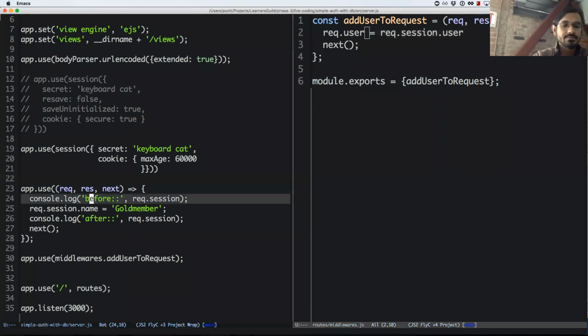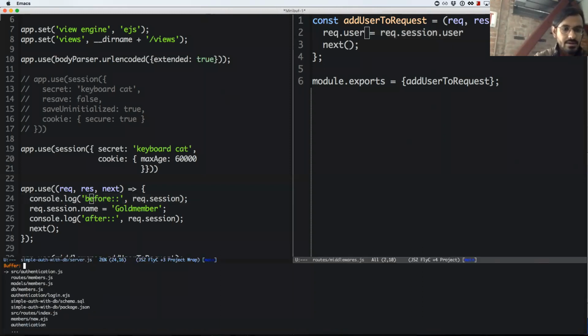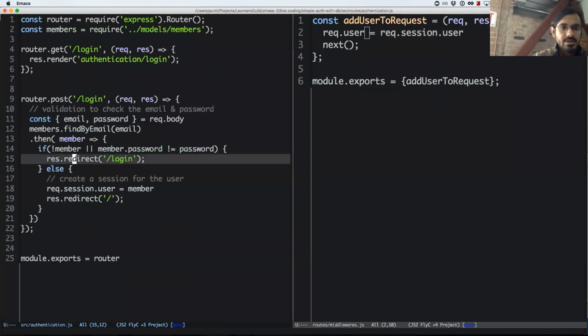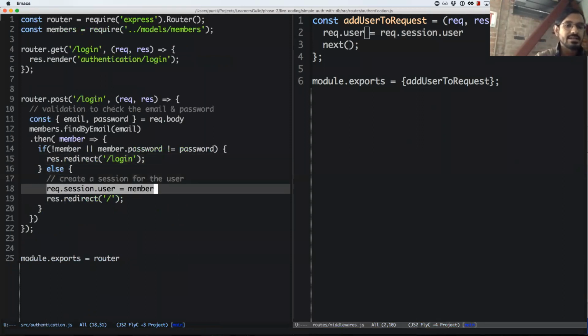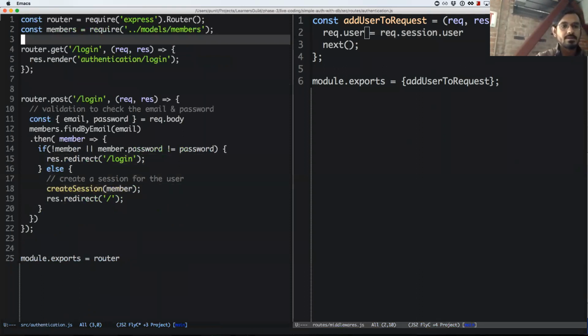So in my controller, actually this is also an implementation detail, right? So it's more like I need a function called create session, right? And this will live somewhere.